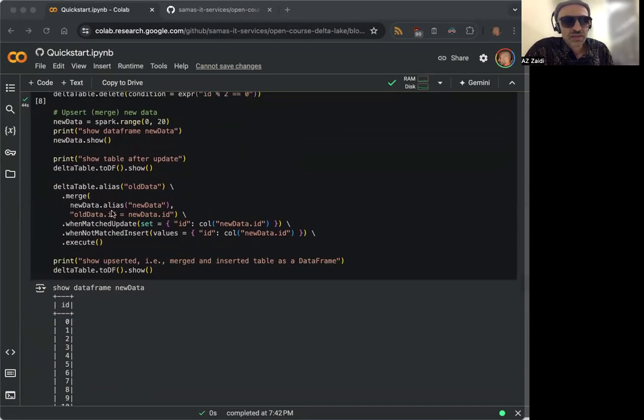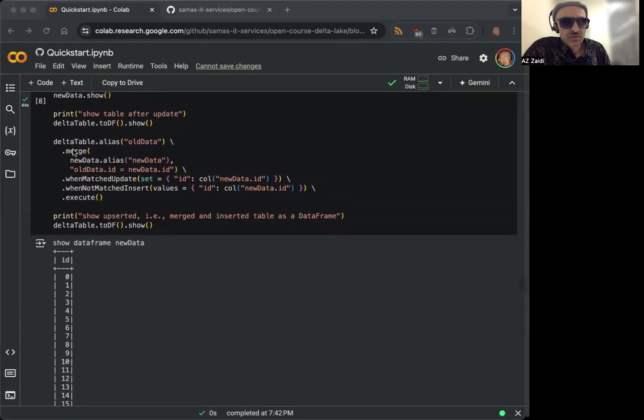Then the alias method is used to assign aliases to the delta table, old data, and the new data, which is new data. The merge method initiates the merge operation, comparing the ID column from both tables, right? We use the upsert method because it combines an insert with an update operation to improve data integrity and simplify any potential rollback.